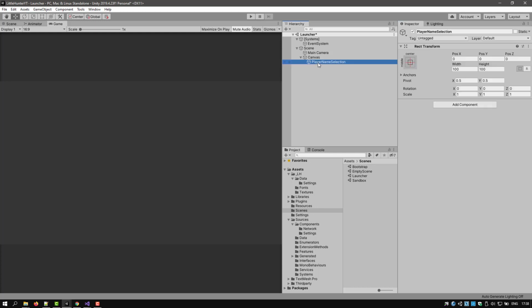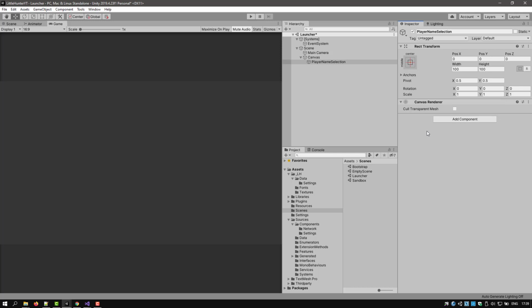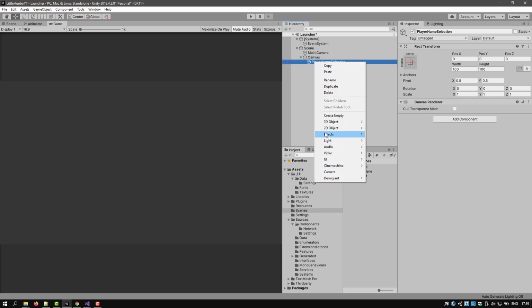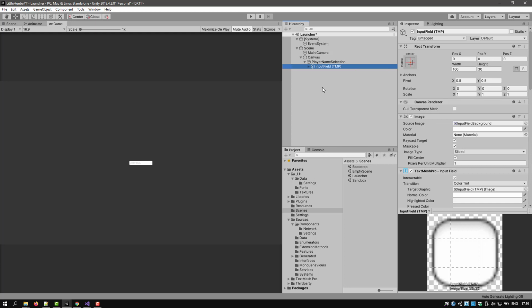And in the player name selection we need to add a canvas renderer. And after that we can add our UI TextMesh Pro input field.